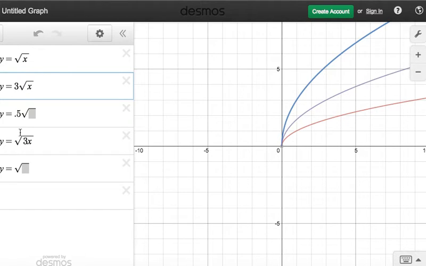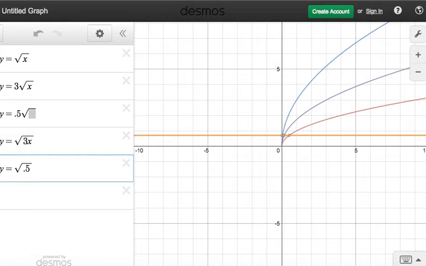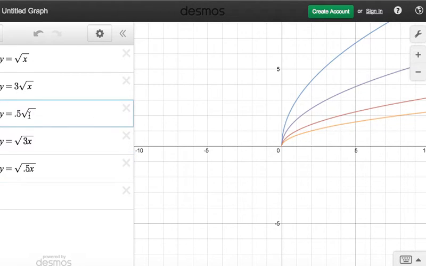Okay, so then what happens if we put the 0.5 on the inside, something smaller than 1? And again, you can see that we have stretched it out a little bit in the horizontal direction, or you can think of smashing it down in the vertical direction. So again, it's very similar to having the 0.5 on the outside, although slightly different. Okay, it takes a little bit different shape there.